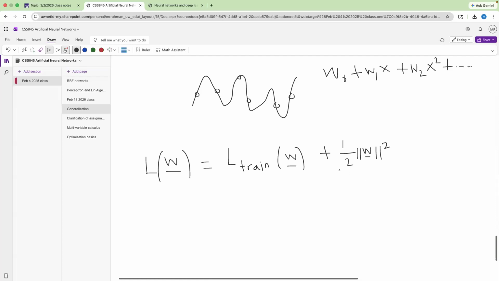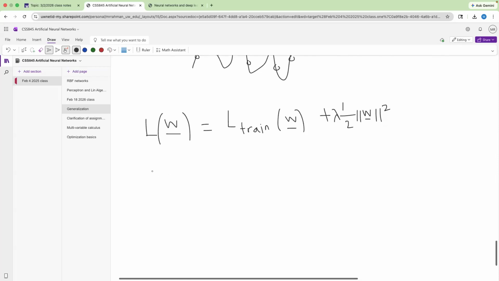And this is your regularizer. And you usually have a parameter lambda. Lambda allows you to control how much you penalize a complex model versus how much you care about the actual training loss, right? So if lambda is really high, then you're going to have more penalty for having a really complex model with large values of these W weights. But if your lambda is very small, then you don't care much about regularizing. You care more about fitting your training data. So with experimentation or hyperparameter tuning, you would figure out the best value of lambda for your model, right?